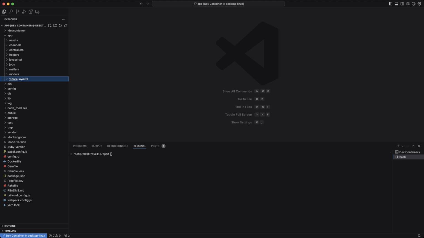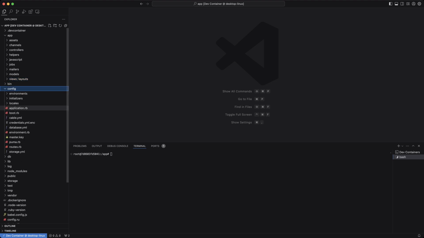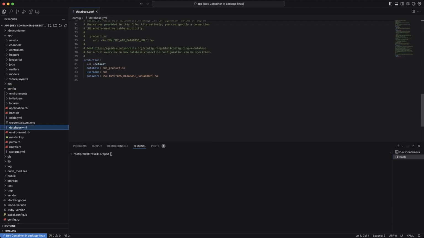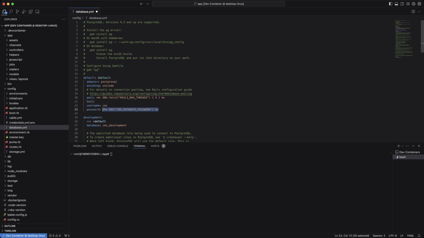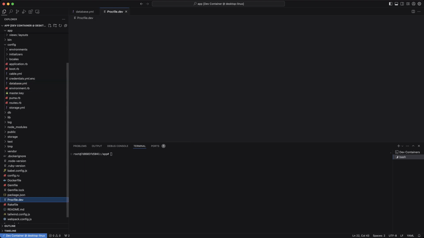Next, we'll need to configure the database. Okay. Next, we're going to modify the Procfile.